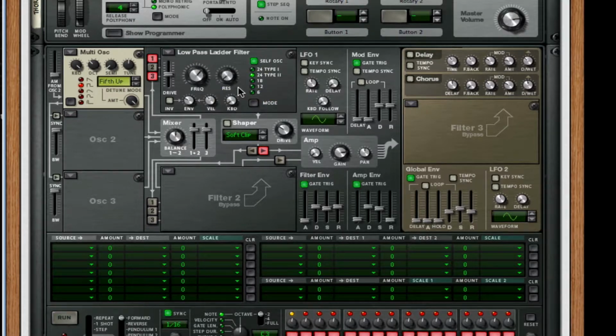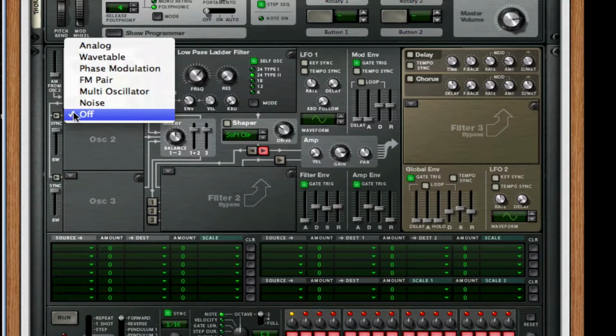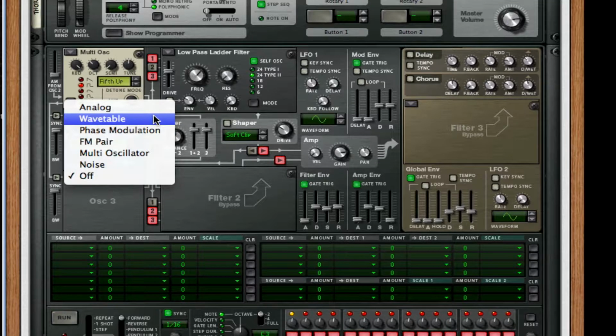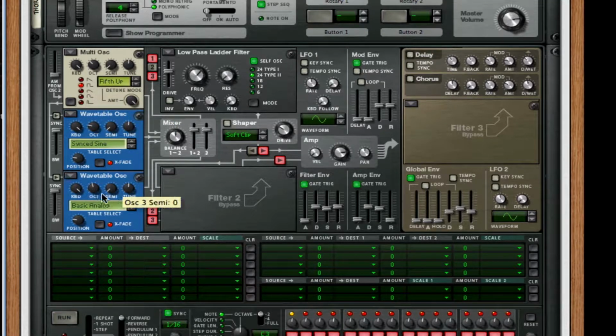We're going to leave it how it is right now, except boost up the drive to 82. For oscillator 2, we're going to take this to a wavetable, and choose sync sine. We're going to take it down 2 octaves, leave the position where it is, and we want our oscillator 2 and 3 to be filtered to filter 2, so make sure that's going out. For oscillator 3, we want to choose another wavetable, and take the position to 32. We want to take it down 2 octaves, same as the second oscillator.